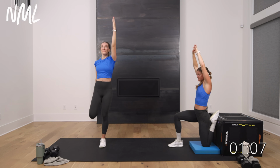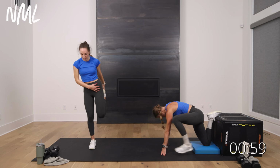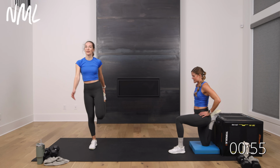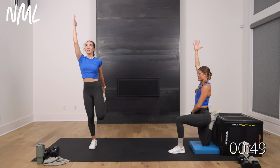Do it again, big inhale. Big exhale. Nice, switch it out, other side. There we go. We love that final stretch at the end. You worked hard for it. You earned it. Nice, same thing. Pushing that hip flexor forward. Arms come up overhead. Think about creating length through that hip flexor. Opening it up right towards us.